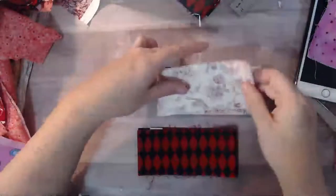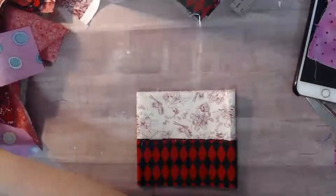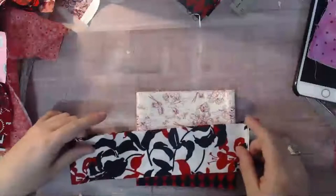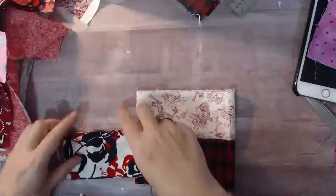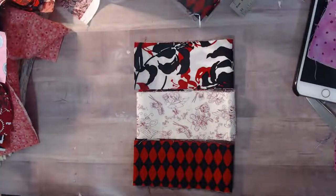Let's talk about gifting journals. How do we gift journals so people understand how much time and energy we put in these and that they really are something we want people to use and get use out of? I'm hoping you ladies have some ideas. I'm hoping we can talk about that tonight. So what does that look like?